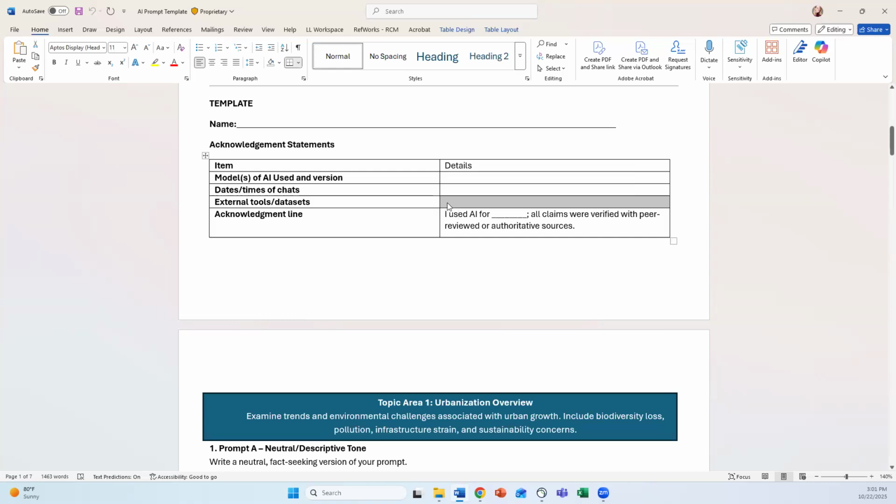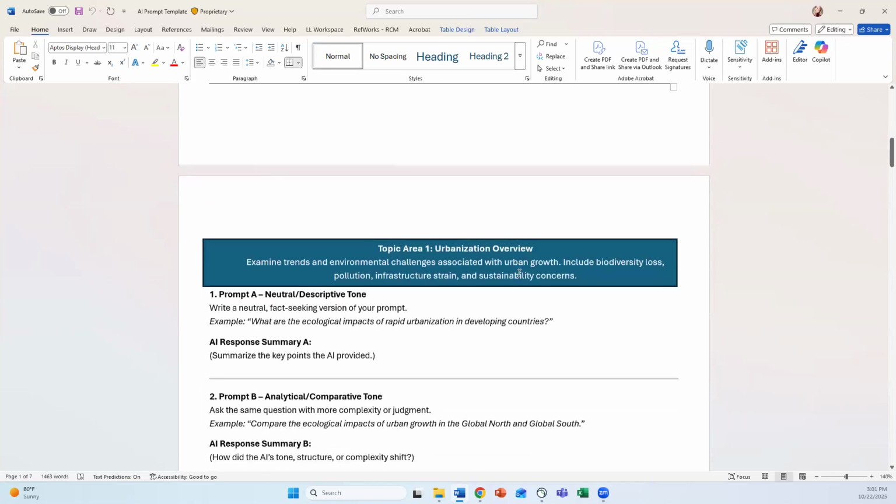Then you're going to say, where did I go for some of the academic validation? I went to EBSCOhost. I went to Google Scholar. I went to other things to utilize for my validation. And then you're just going to say, I used AI for, again, what is it? You used it for 1, 2, 3, and 4. You used it for, basically you used it for all 4 of these. And then you're also going to say the alternative one that you compared it to. So what does that mean?